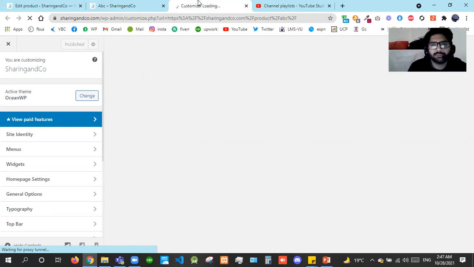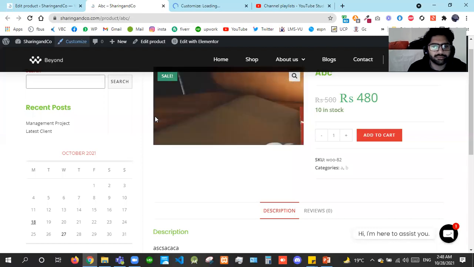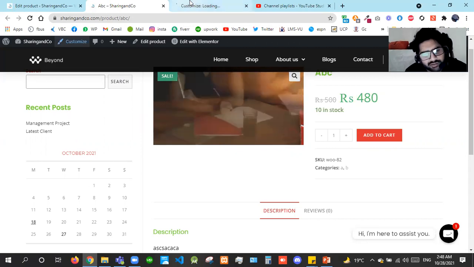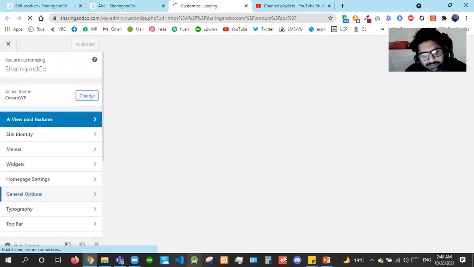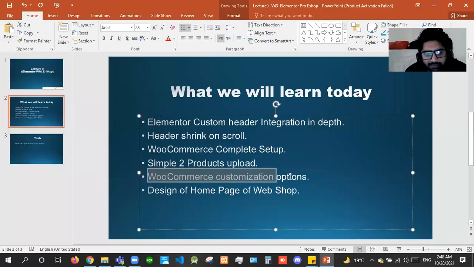Okay, so now, let me do one thing. I'll be going to this customizer and the complete WooCommerce customization later, because it is the next point. So I'll be coming into this customizer and fixing this. Okay, let me just add a new one.